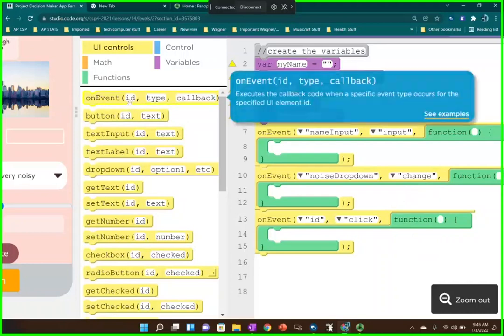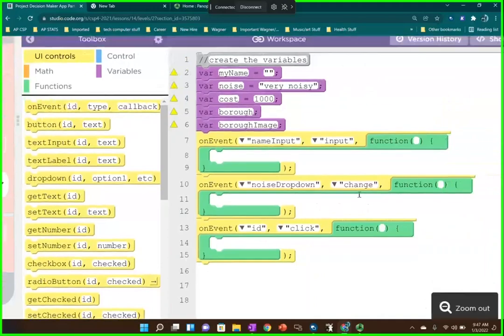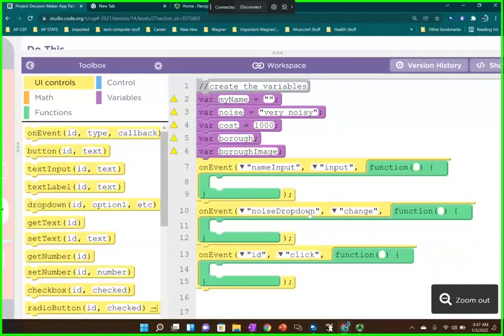First you have the ID, and then you have the actual event, which they say type. Are you going to be changing it? Are you inputting stuff in? And the last is what's called the callback, but for this, all we need to know is the first two.